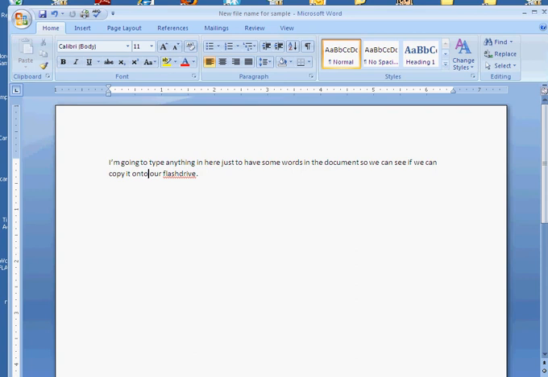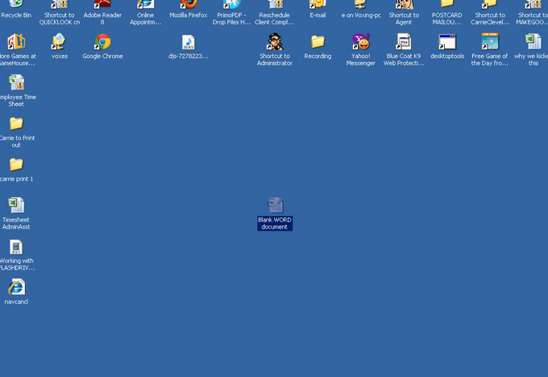You'll know that you were correctly able to make it a save as if you look at the upper title on the window at the very top, and it says New File Name for Sample, which is the file name of this document. So it looks like it's been saved to our flash drive, but let's make sure. Let's close out of Word by going to the upper right hand corner, hitting the X once. Now we're out of Word.